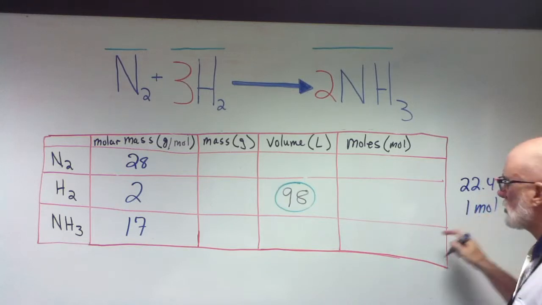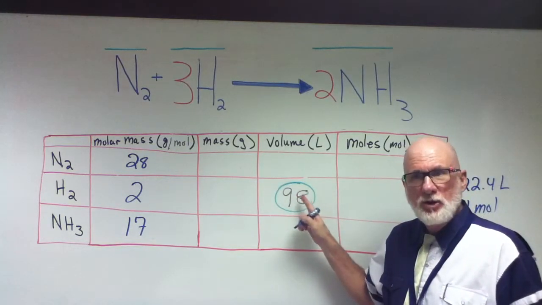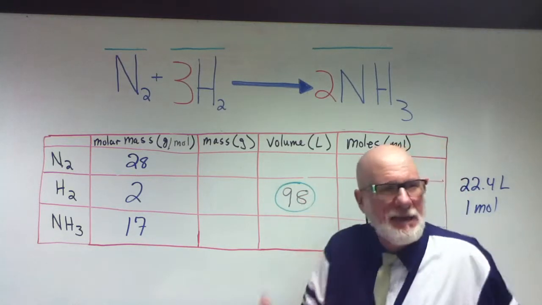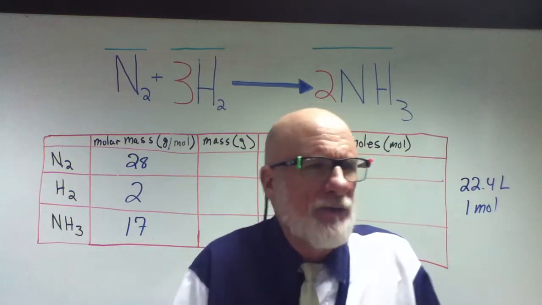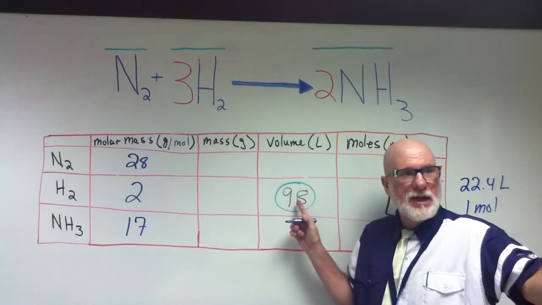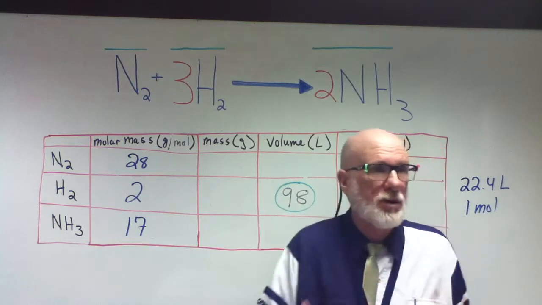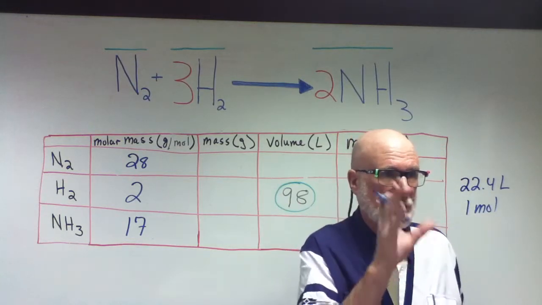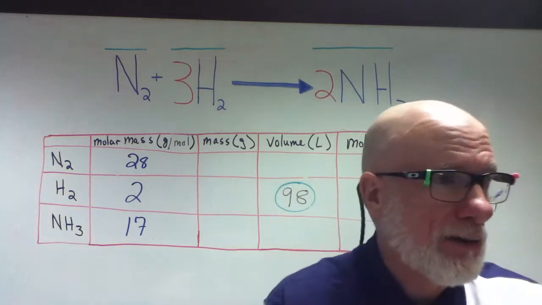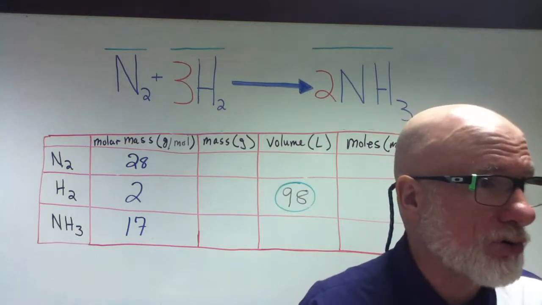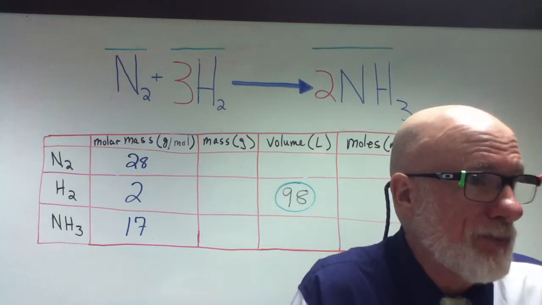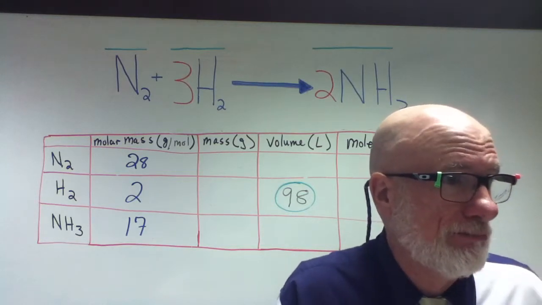1 mole. So if 22.4 liters are 1 mole, Neve, right? How many would 98 be? How would you do that? Well, if you have a volume, 98, right? And I need to know how many moles that is, right? Just think logically, right? Zone in here, okay? You're going to learn this right now. You ready? You would need a representation of moles in terms of liters, right? So doesn't 22.4 represent 1 mole in liters? Of course it does, right?